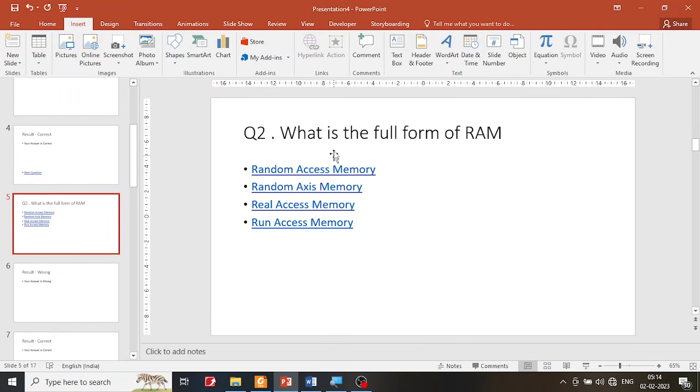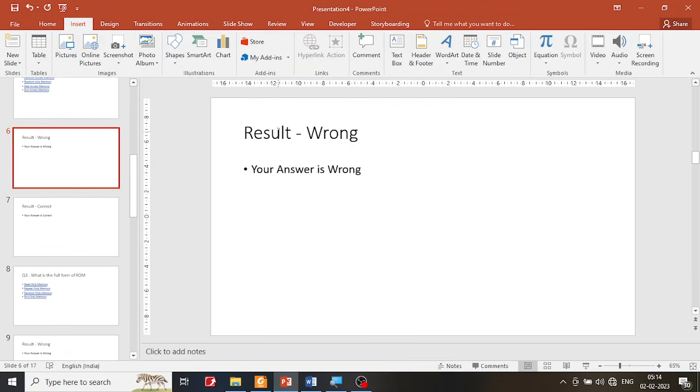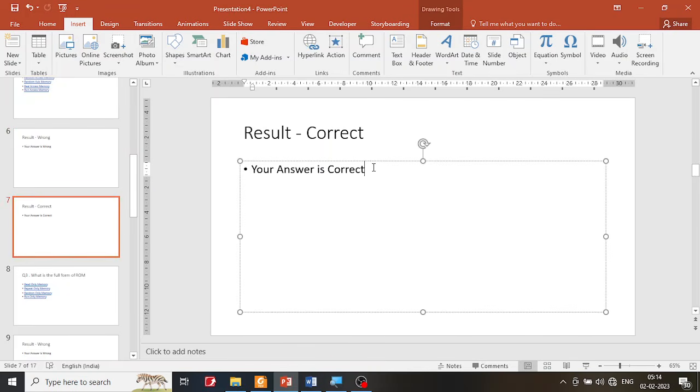Go to the second question, leave the wrong result. We are not going to take care of the wrong result now. We will take care of the right results first, that is the correct result first. So I will leave the wrong result, go to the correct result, and then click here, press enter, enter, enter, slightly down, and Control V to paste it. That's the next question.